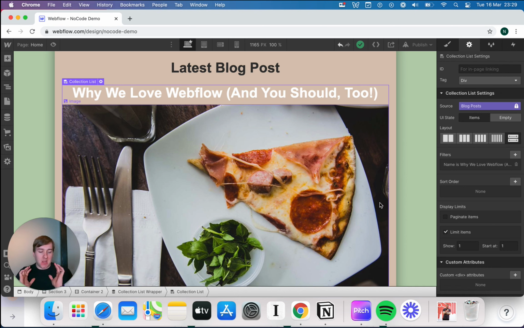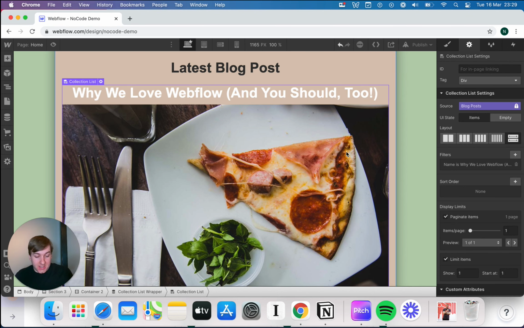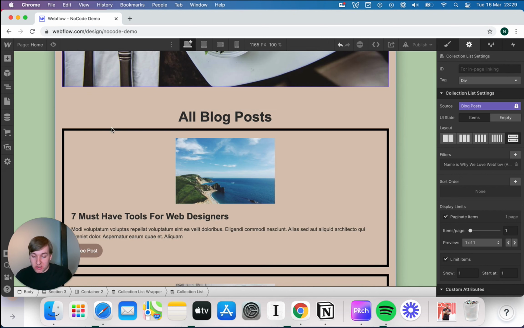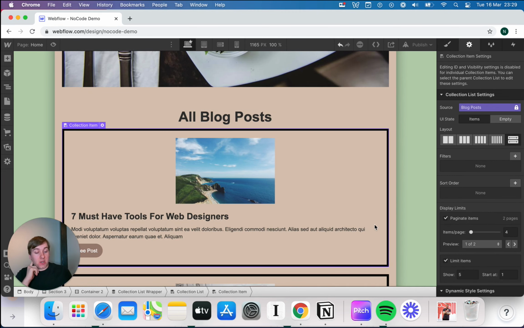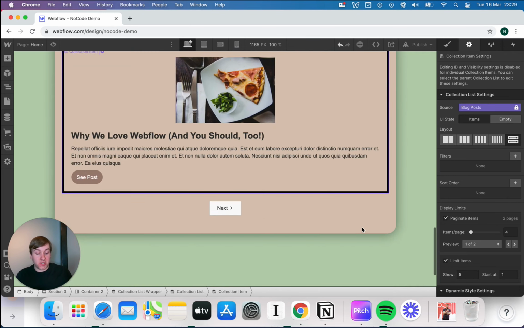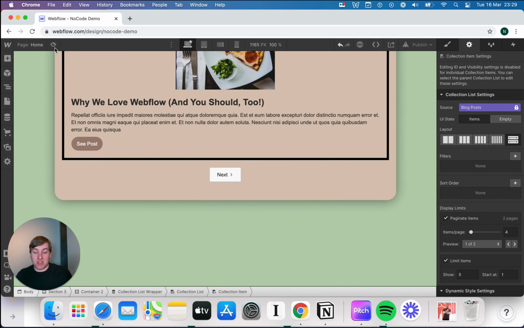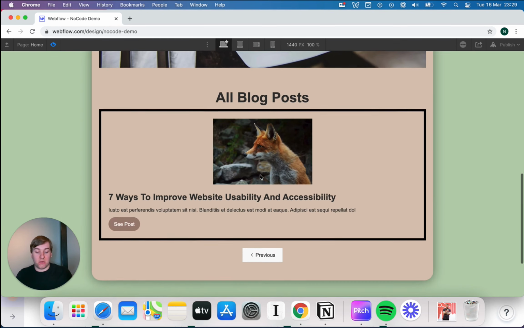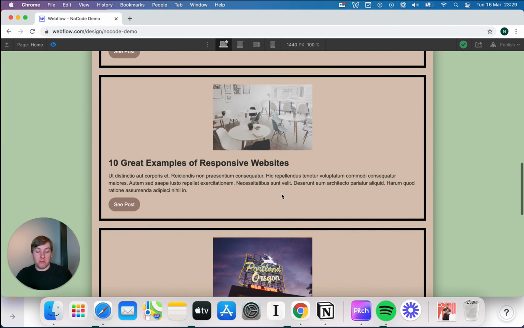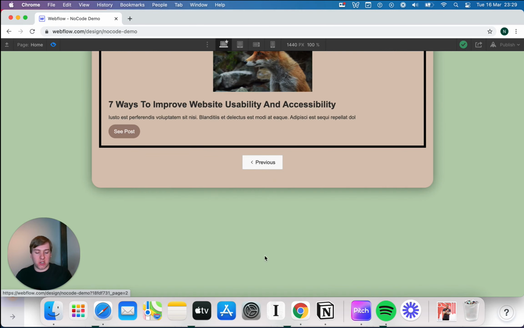So that's going to wrap it up for this video. In fact, no, sorry, one last thing. I did mention that I would show you pagination, so let's actually just do it on this list. With paginating, we can limit the number of items per page. So we've just limited that to four. Then when I go into preview, it generates this next button, and when I click that, it will just show any missing blog posts. So I just wanted to show you that pagination.